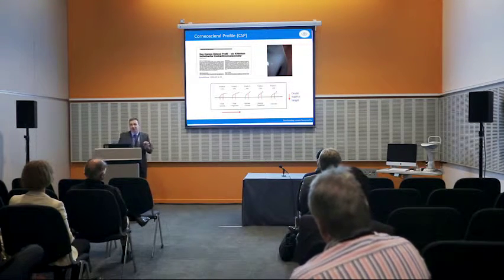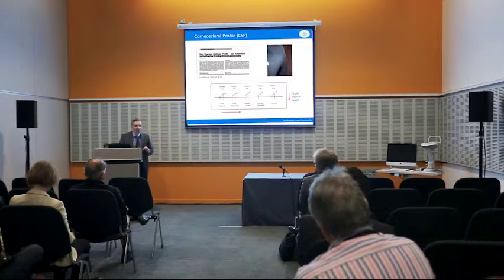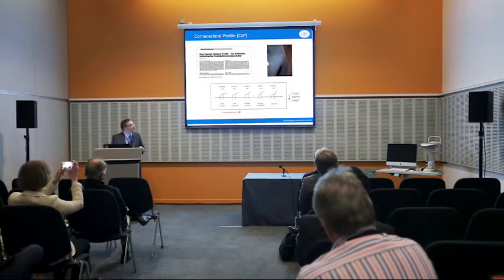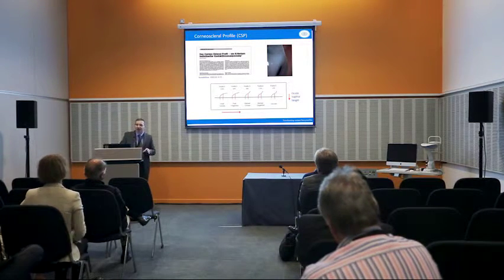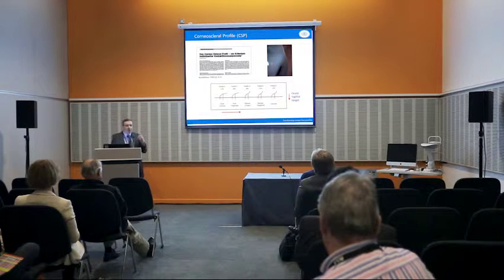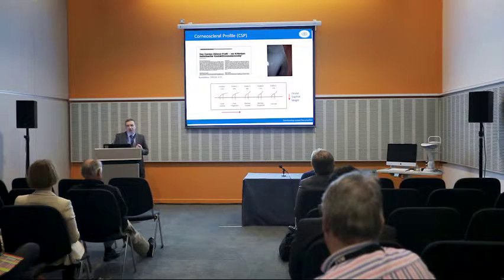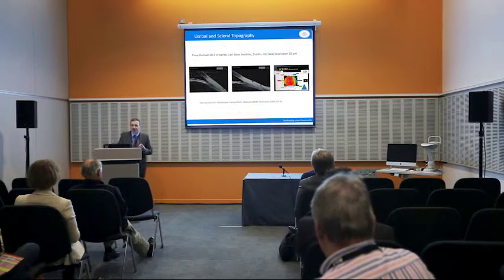Now, the limitation with this work was that it was done subjectively. It was only done in the superior meridian. It didn't take into account the other transitions around the globe. But more importantly, it was found to be both inaccurate and non-reproducible. So perhaps we need something a little bit more accurate and certainly reproducible to give us accurate measurements. But one of the really interesting things about the work was that what Meyer did show was that the ocular sagittal height of the eye changed as the profiles changed. So that was the really interesting piece that came out of that work.